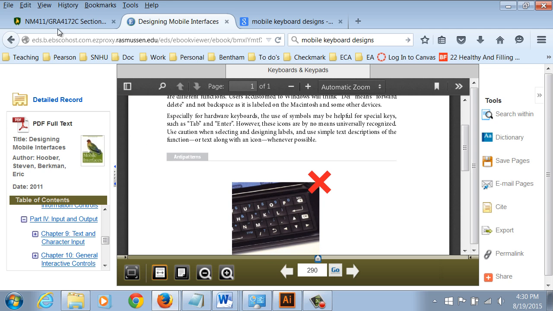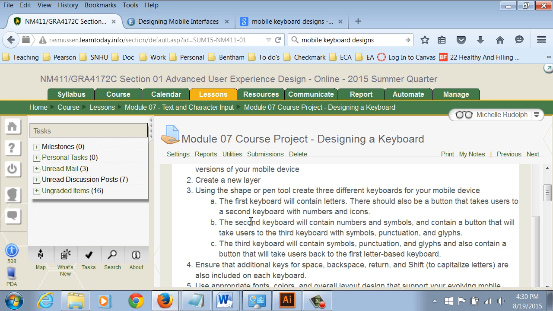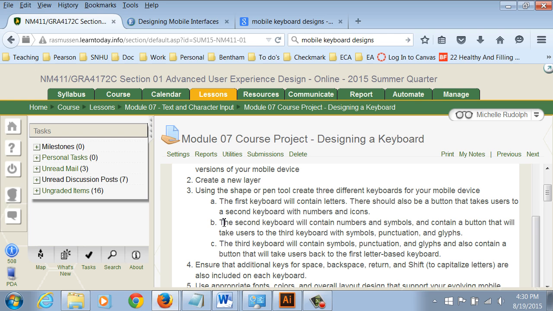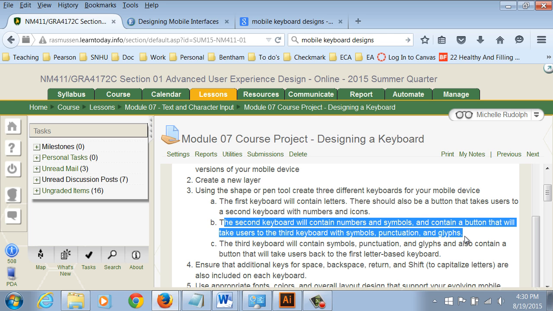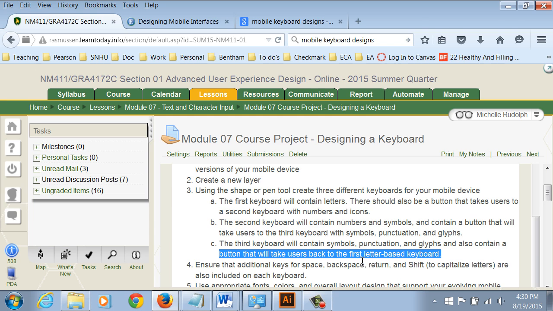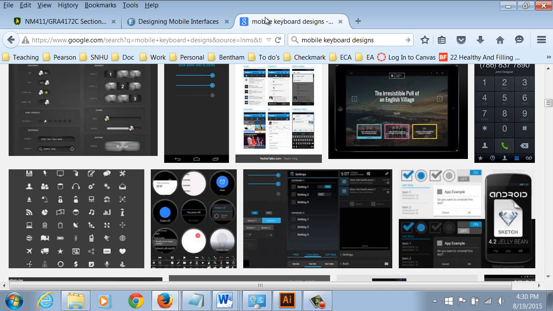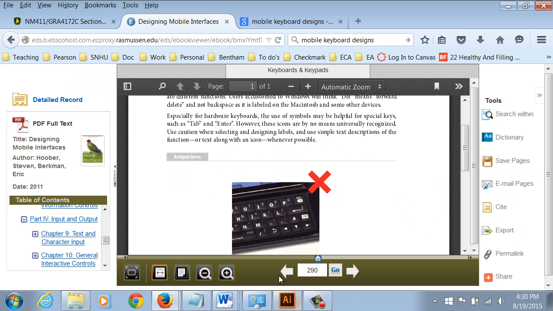And then if we look at what the third board consists of, this is going to be what the features are after you click on the second one. So it shows you all the different symbols and punctuations that you can incorporate, as well as a button that takes the user back to the first keyboard design, which is number one. So you can see how right here, let's go back to the textbook.